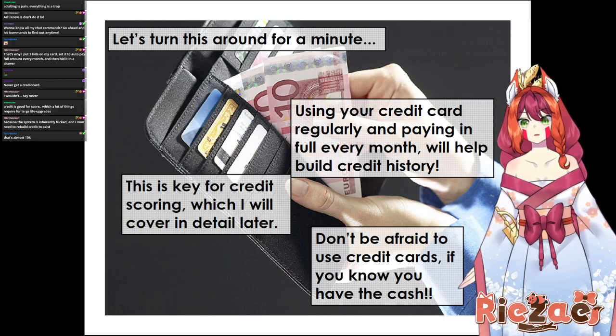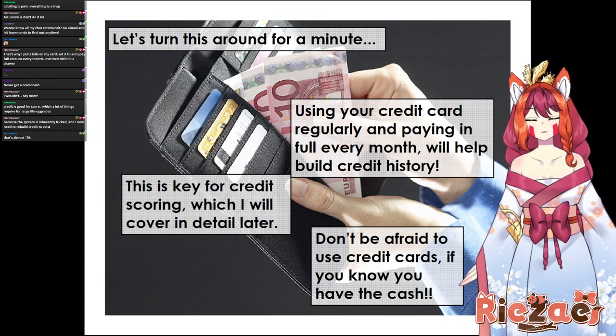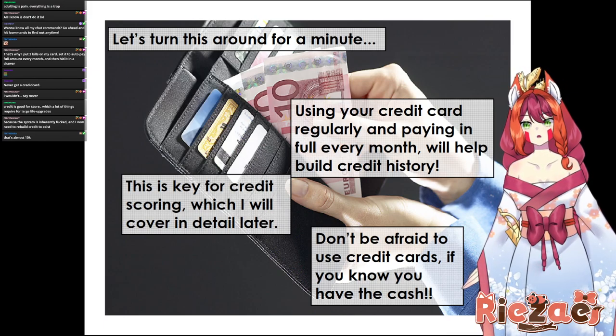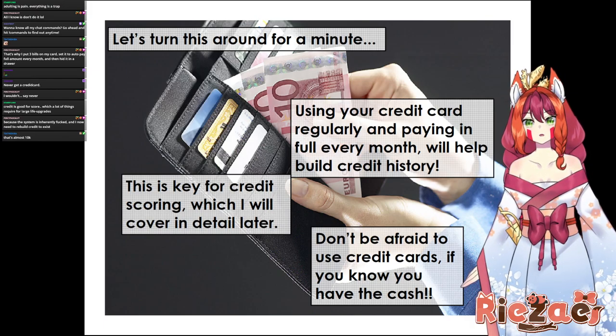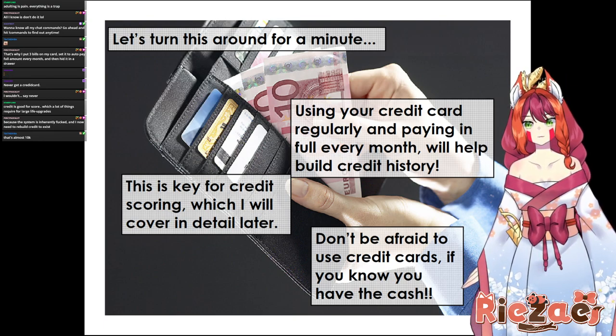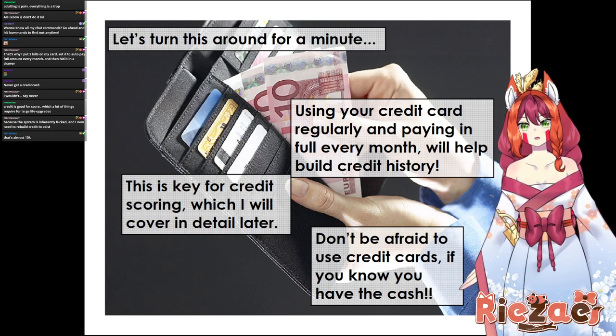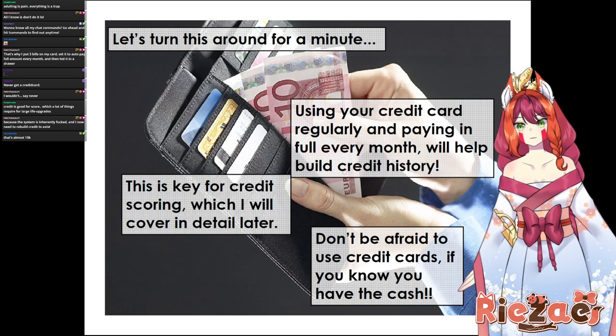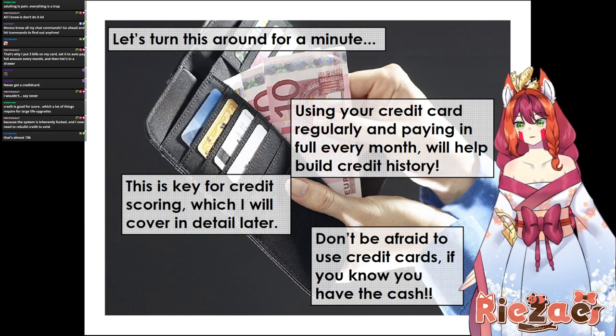chat, and this is something my dad does, he will put a specific three or four things. It's Sling, it's two other subscriptions he has. Oh, Sling, Crunchyroll, and something else. They're all TV. He will put those on those cards and then just auto pay it every month. Stuff like that, do it.